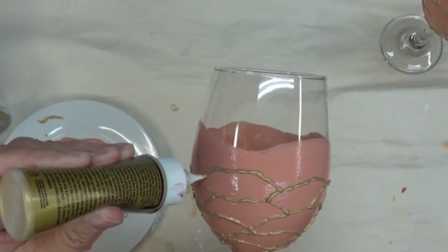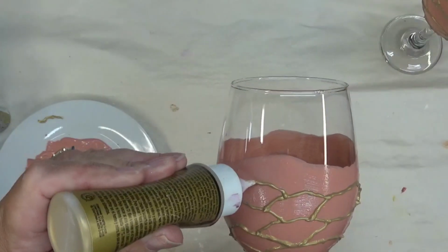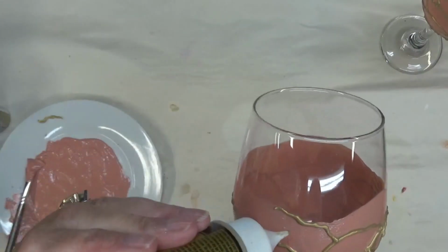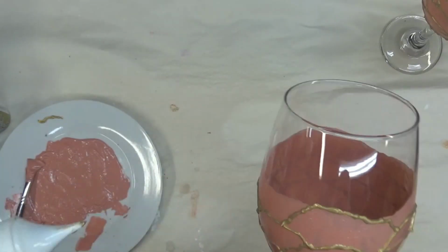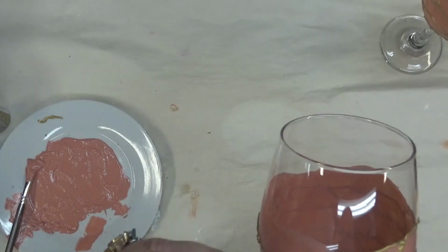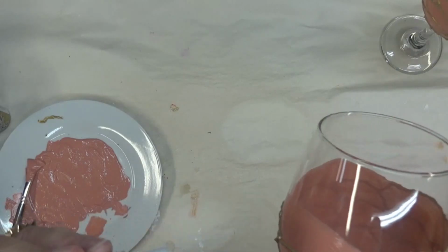This is so much fun. Just love it. Love it, love it, love it. If you're an experienced glass painter, let me know how long you've been doing it. I'm going to start bringing it up into the top here a little bit. Coming down. Pull it down. Just so cute. And while I'm doing this, it's actually finishing off the top.